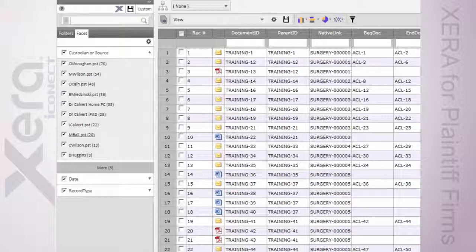Similarly, we can take the record data information that you happen to have sitting in your database and set those up as facets. Fully customizable. It all depends on the type of data set you have coming in. Some very common types we've often seen are things like custodial or source types, dates, record types, etc. Best of all, they're dynamic.